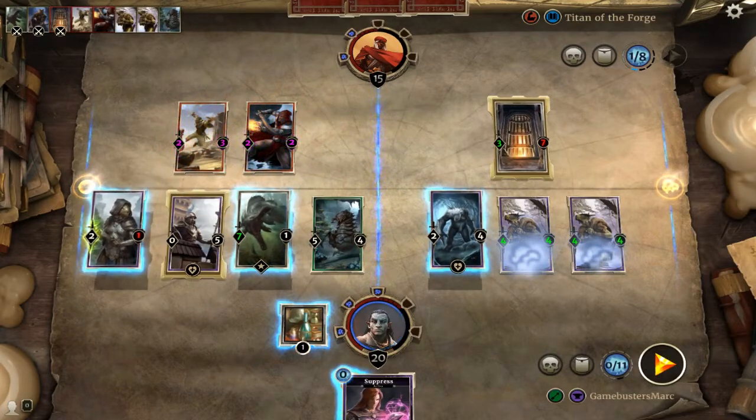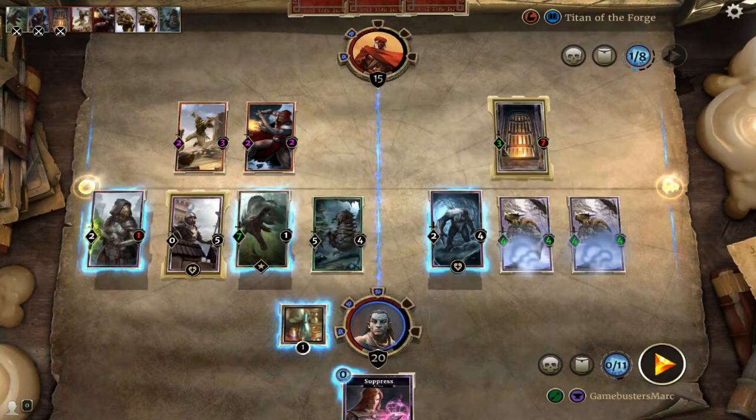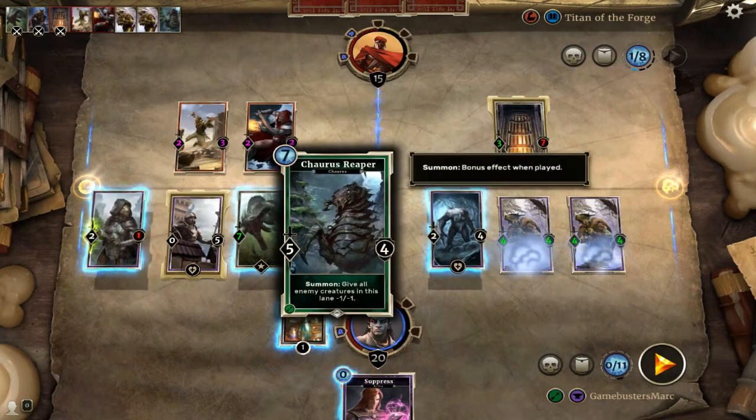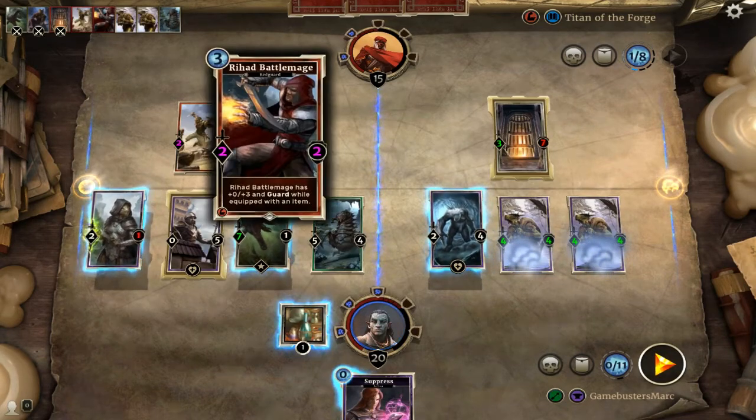So you see how I waited? I waited until the opportunity was better. He had 2 perfectly healthy monsters on the board. Now they've lost not only life, but they've lost toughness as well.